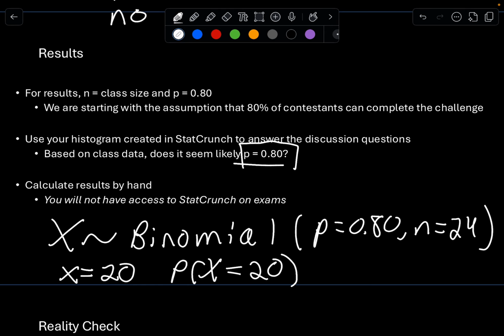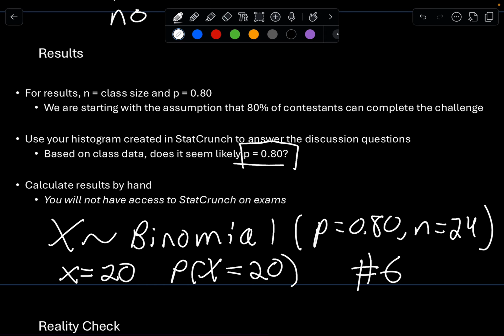Okay. You can work, of course, in a group with your partner. Your lab instructor can help you as well. And then you'll answer the discussion questions. So you'll think about theoretically what X represents, like the mean and the standard deviation. You'll look at the histogram and see where your class value falls. So is it a likely outcome or is it an unlikely outcome? And then you'll calculate this probability as well. That's number 6, question 6 for the discussion questions.